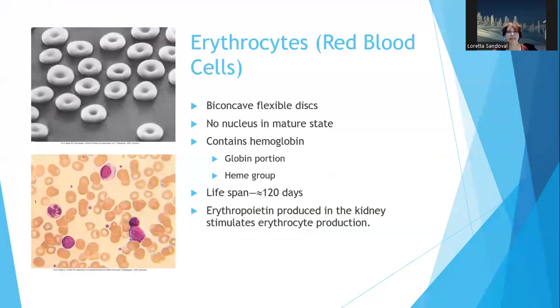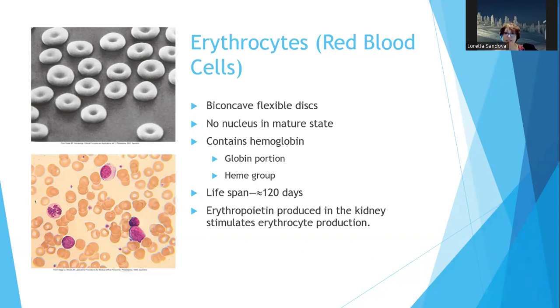So the individual cells, erythrocytes, red blood cells, they're biconcave flexible discs. Sometimes in the book it says they're like donuts, but they're not really like donuts. They're like bialys. They're not like bagels or donuts, where there's a hole all the way through. It's like a bialy, where it's round on the side and flat in the middle. So it doesn't go all the way through like a donut or a bagel. That's what they mean by biconcave.